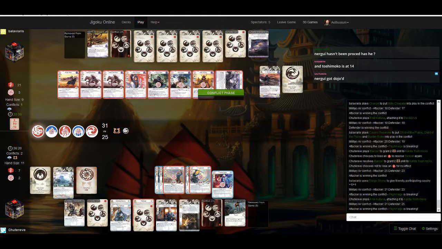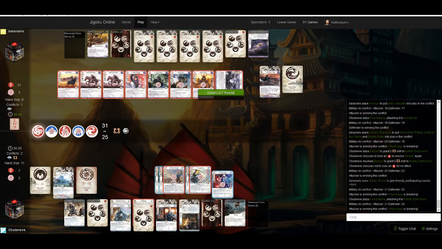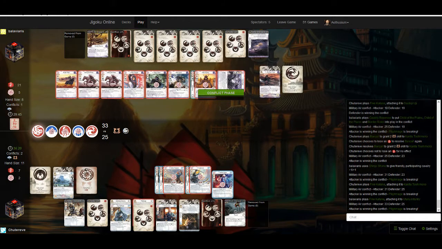But even the challenge, he has a lot of characters on his side, so he's gonna instantly win challenge if he plays it, because Chagatai would be representing, I don't know, 7, 8, 9, 10, 11, 12, 13 strength. It's quite a lot. Actually, 4, 5, 6, 7, 8, 9. Yeah, 13 against 10. Oh no, he has a bonsai, so Toshimoko is at 14 right now.